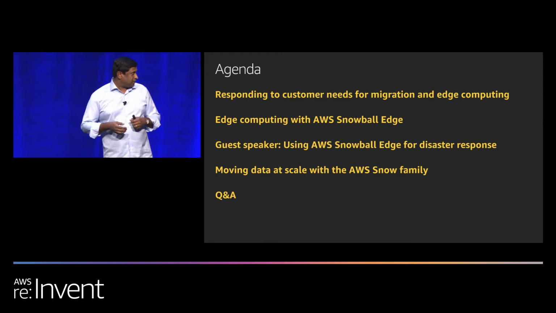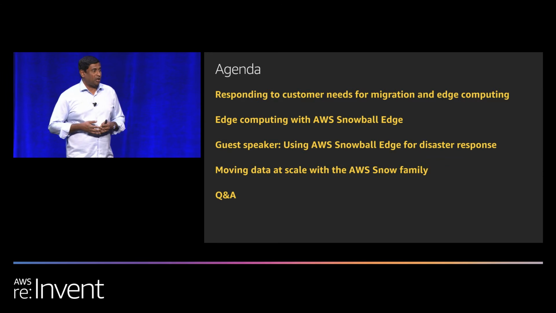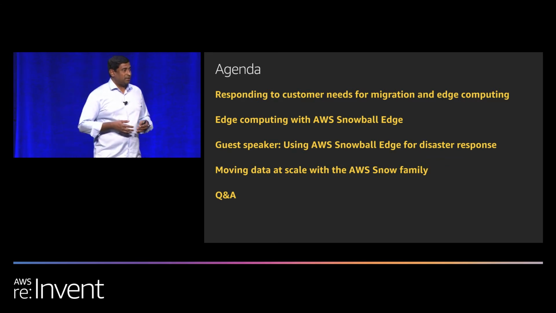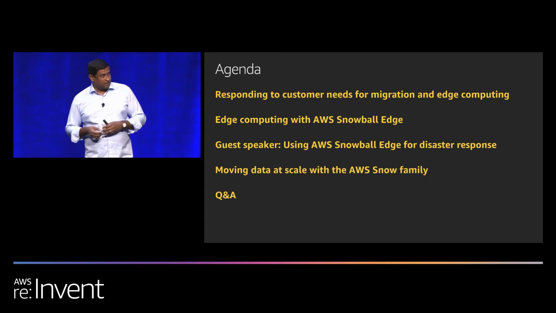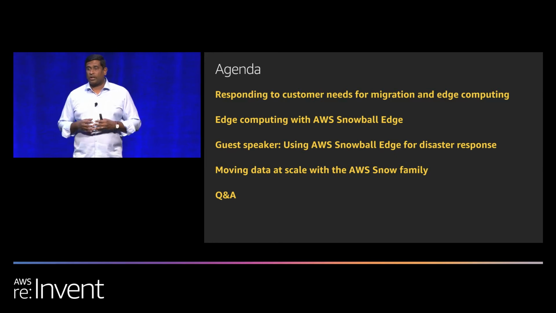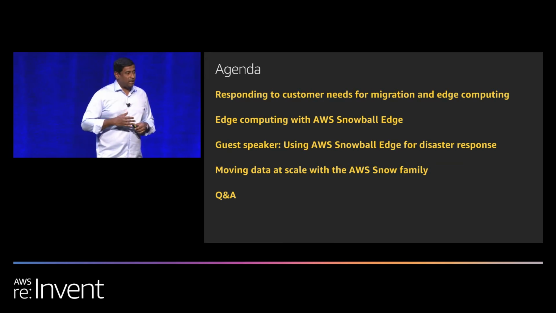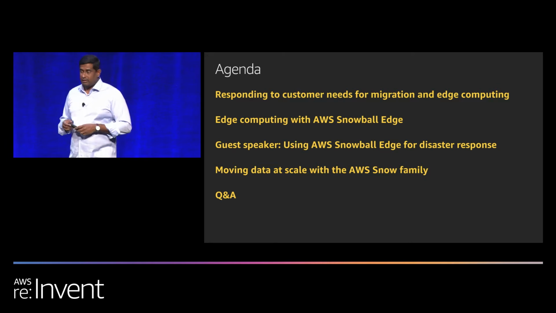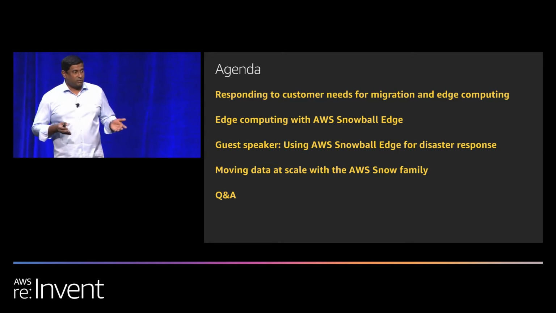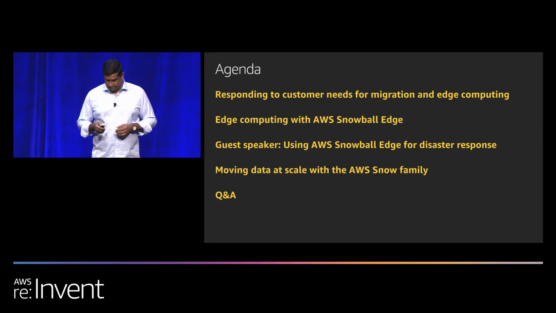And then Matt will come up here on stage and walk you through how his organization, Novetta, has made use of the Snowball Edge devices for edge computing in a disaster response application. I think you'll find his talk very interesting. And then I'll come back on stage and spend about 10 minutes or so walking you through how you can use the Snow family of devices for large-scale, multi-petabyte data migration. And along the way, I'll provide you with some real customer use case examples for both edge computing and data migration. Towards the end, we'll leave some time for any questions that you may have. All right, we have a lot to cover, so I'll jump right in.